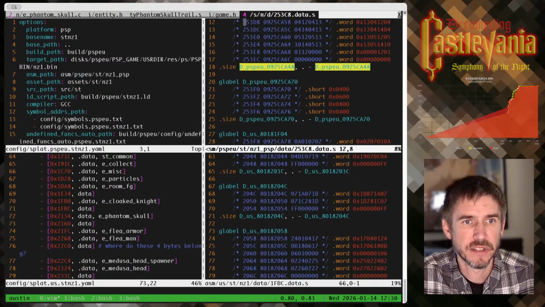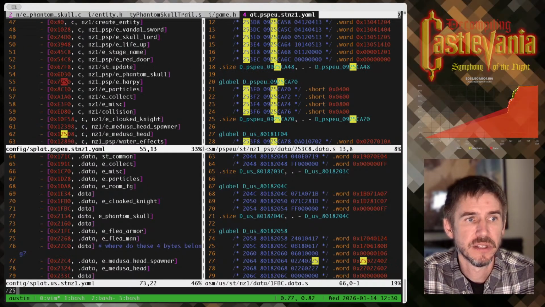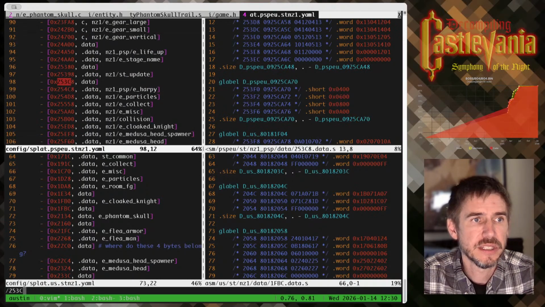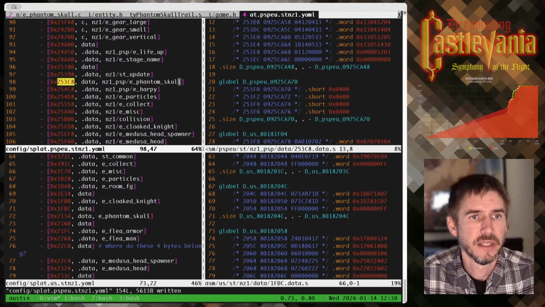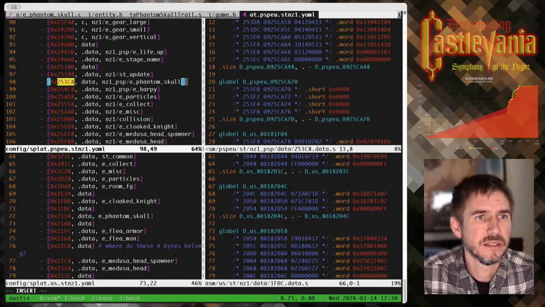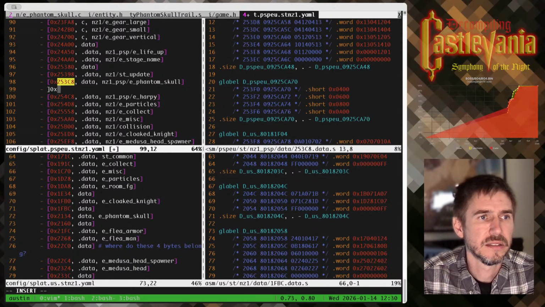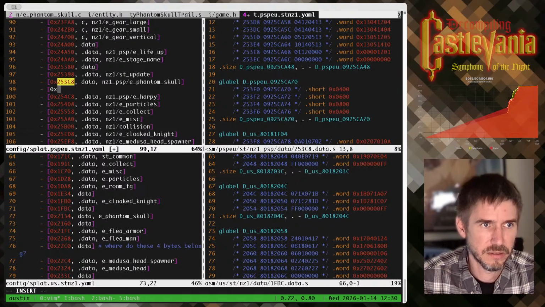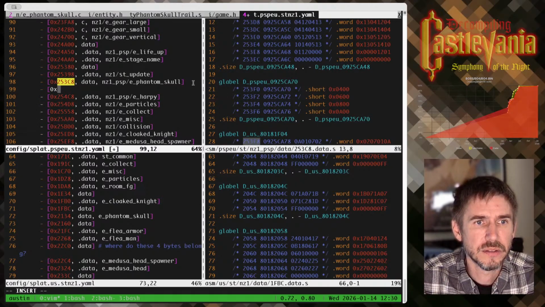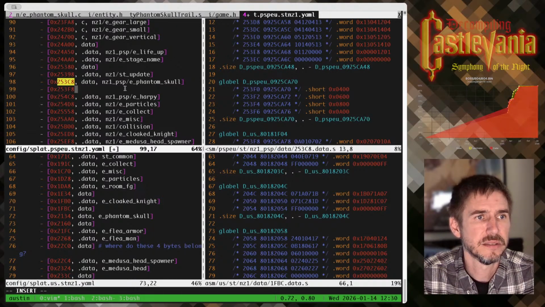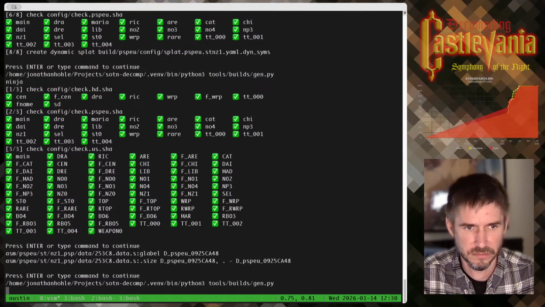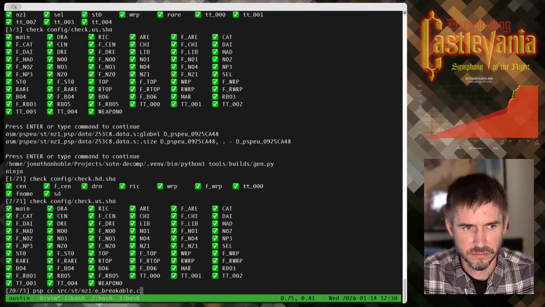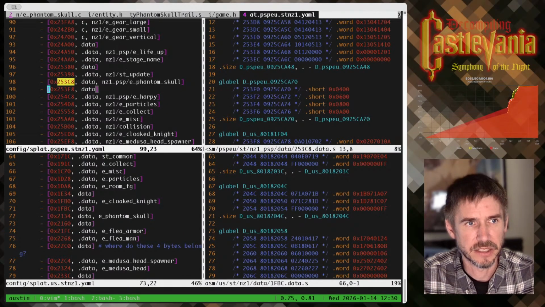It looks like the start of this, so the start of 253C8, and it's going to end at 253F8. And this is just changing the splits, so I don't expect anything to fail there.